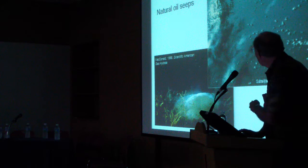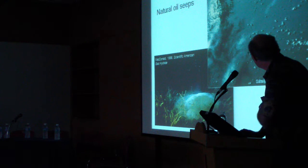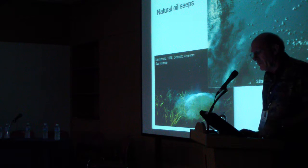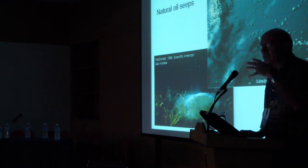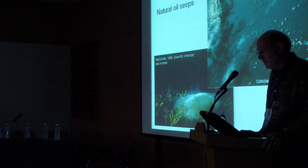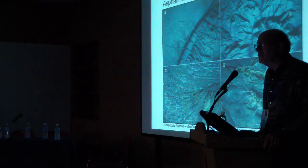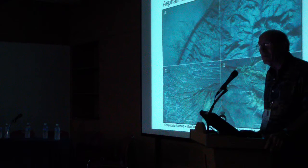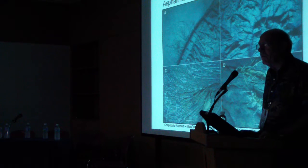You see the little plumes here. Those are all seeps coming up from the bottom, probably 4 different ones strung there, some here, more down here. They're able to use techniques now to use physical oceanography and calculations to go down to the bottom to figure out where these are. And in fact, just a few years ago, a team of Mexican scientists and U.S. scientists went on a German research vessel to the Bay of Campeche, which is in the southern part of the Gulf of Mexico. And the video image from the ROV showed this, and it looked like volcanic rock.